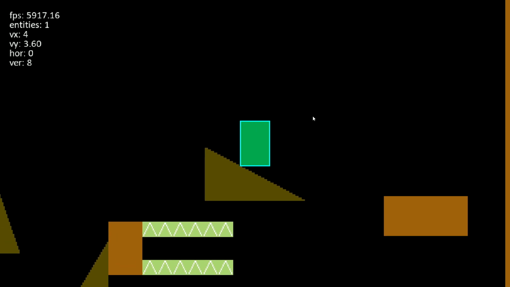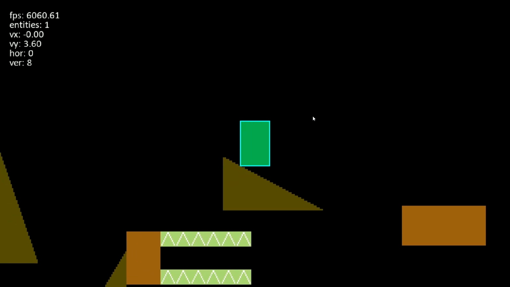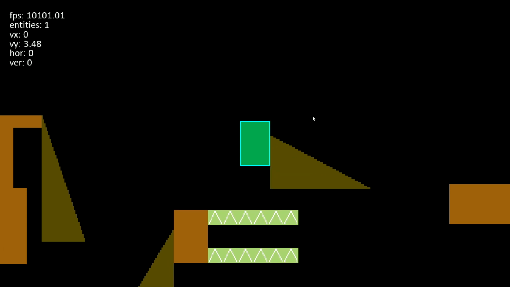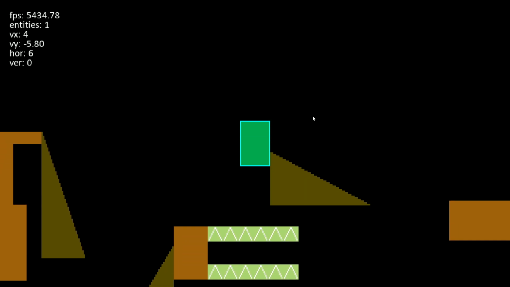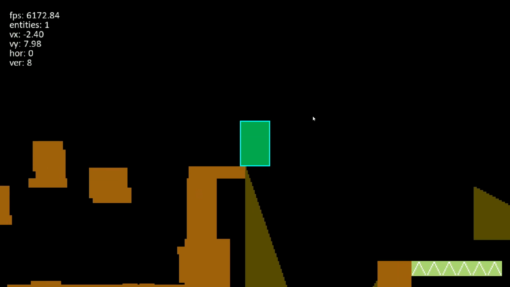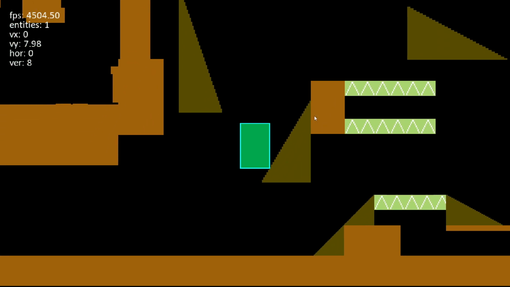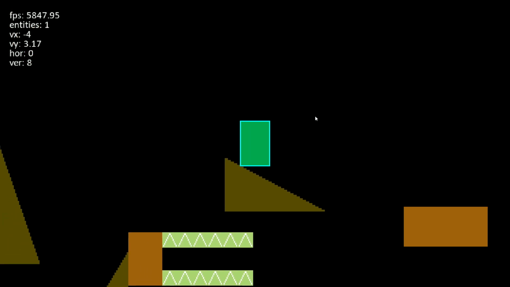Hold on. Switch video. Okay. So you can see it's just lerping up and down. That's all it's doing. It still acts as a precise collision mask, and when you're not there, it just acts like a normal solid. This one's really steep, but that's all it is. It's a slope done by lerping up and down.